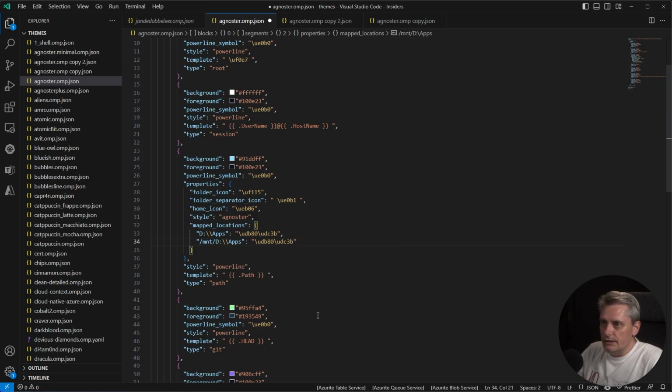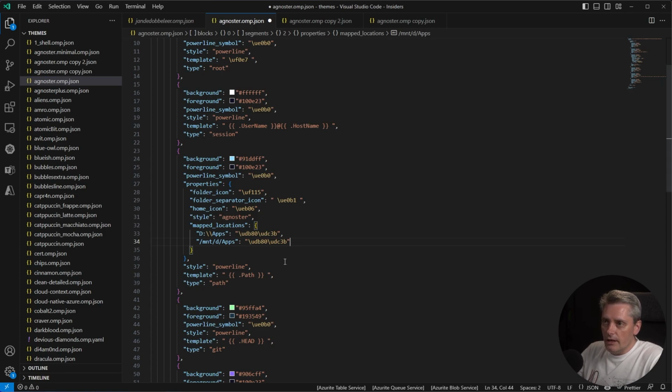So it's mnt/d, small d, and then apps with a capital A. And then again, I map it to the same character. So right now, my Windows folder D apps will be mapped to this character, and the mnt D apps folder in Ubuntu will be mapped to the same character. This is the first thing.